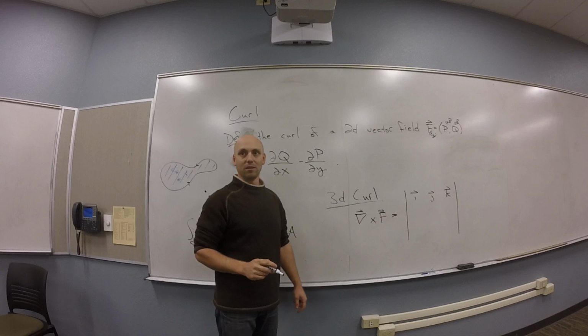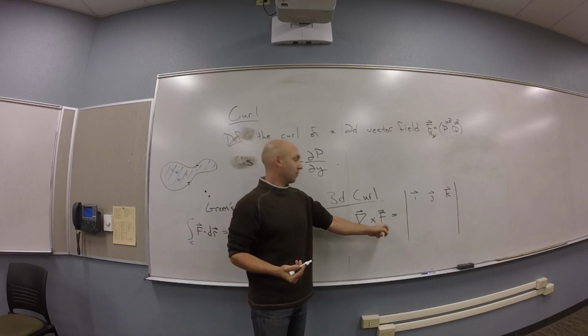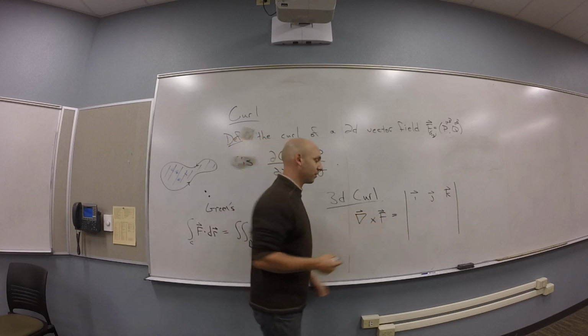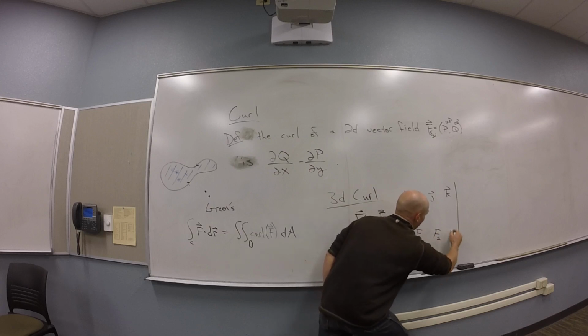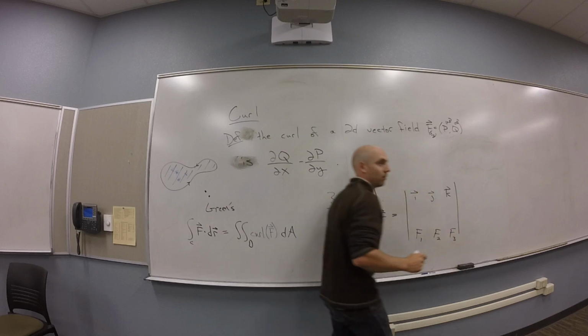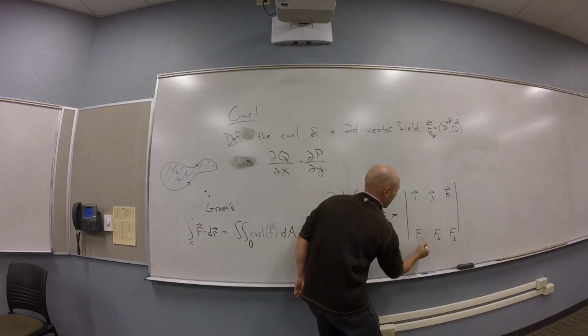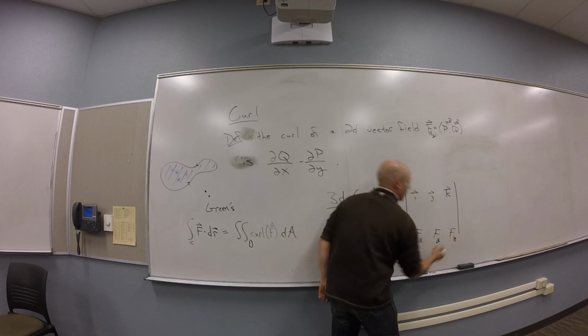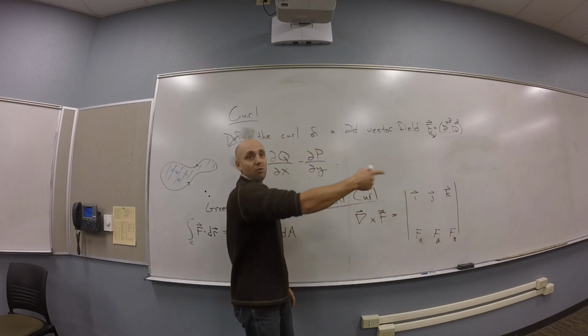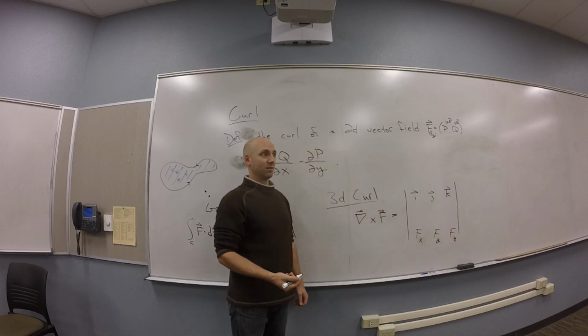Just the vector field, its components, right? You guys see that? In the bottom line, I should put the components of the vector field. So that would be like F1, F2, and F3. Or you could maybe think Fx, Fy, and Fz, right? Or P, Q, and R maybe. You guys cool with that?